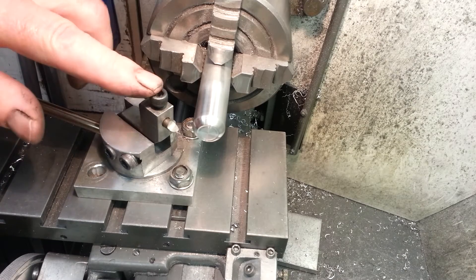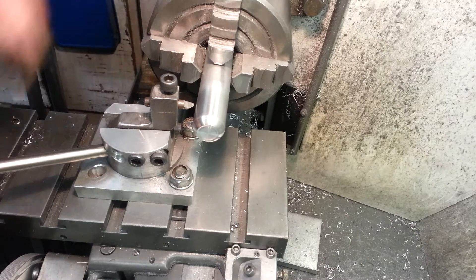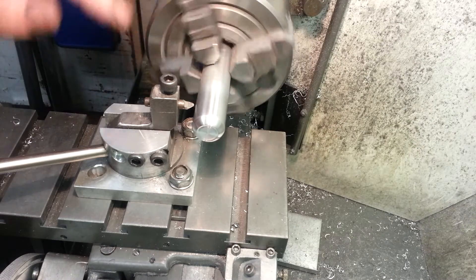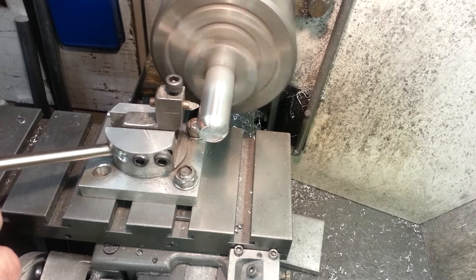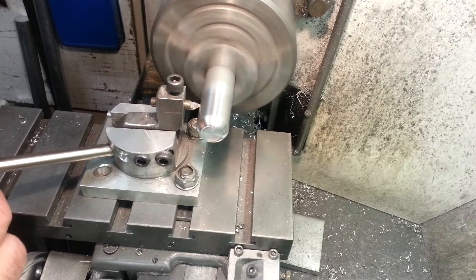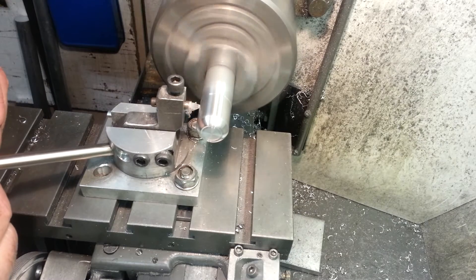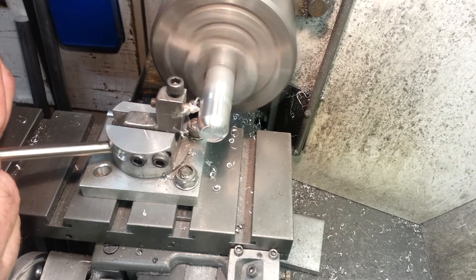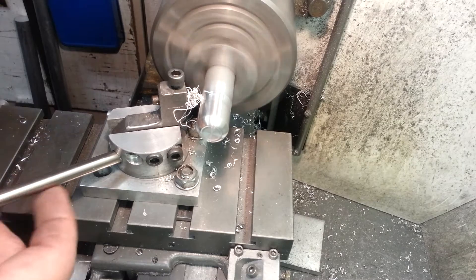I've mounted the cutting tip the way I want it and positioned it roughly where I need it to work. Make sure there's nothing going to catch on the chuck - being safety conscious. Advance the tool till it touches. The workpiece isn't central but that doesn't really matter. There's a little bit of slop in this piece, which is not a problem as long as you're aware it's there. Once contact's been made it's just a matter of rotating backwards and forwards, and then slowly advancing. I only go five thou at a time.